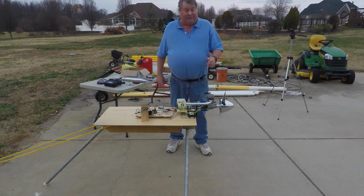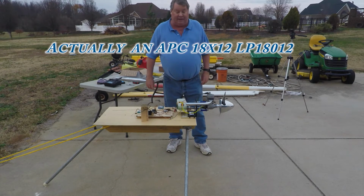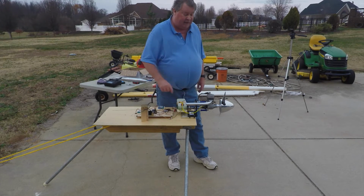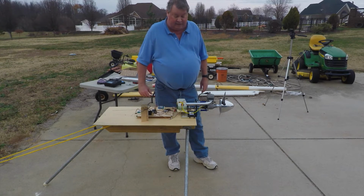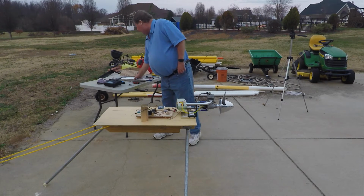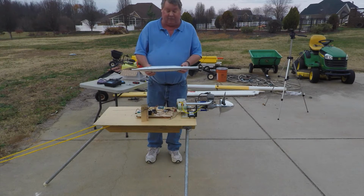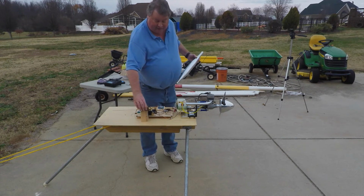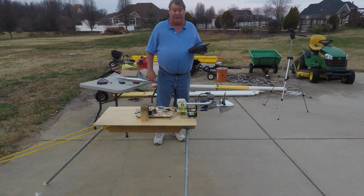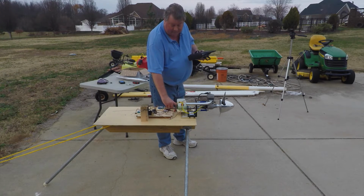With an APC 17 by 12 racing prop, it got to 7,800 RPMs, and that's with just a header. The header came from Max, the late David McAllister was a tune pipe whiz. And I have this tune pipe I will be doing testing with now that I have my telemetry rig set up. I didn't log the data on that run, so I'm going to see if I can log the data this time.